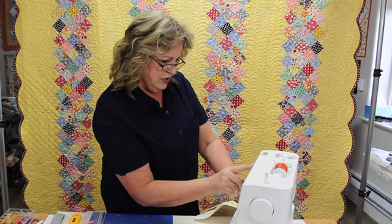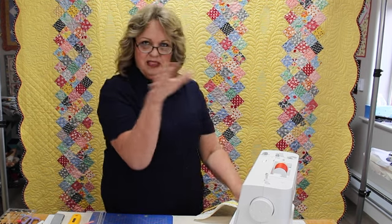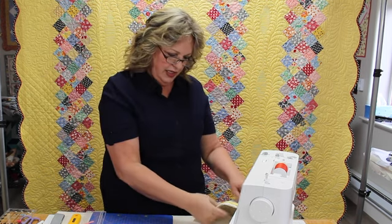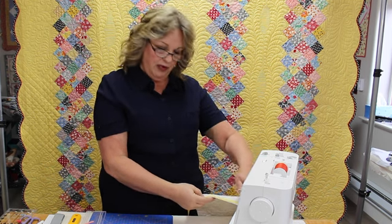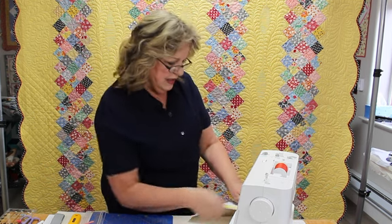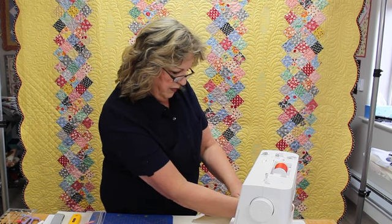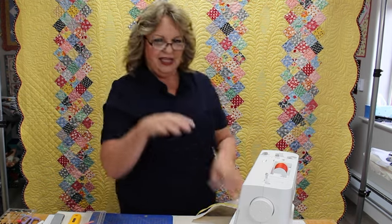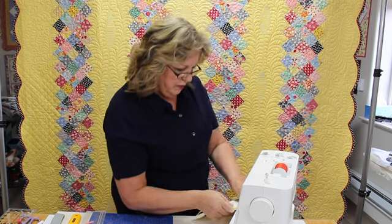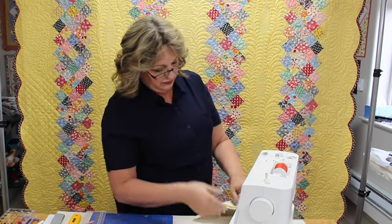Now I'm actually going to move my needle position back to the middle, because then I'm just going to match the raw edge of the piping with the raw edge of the quilt. That helps me have a center position. I guess the foot is covering the whole piping, so I have a little bit more support than having that needle moved over.